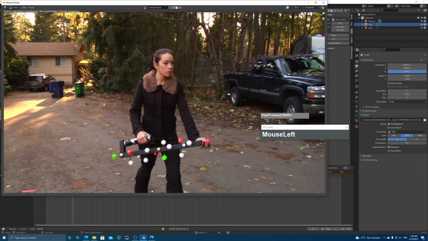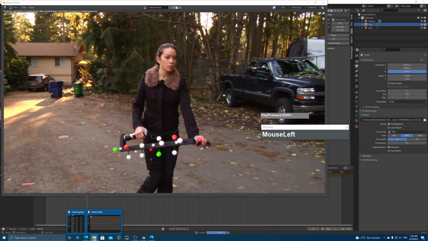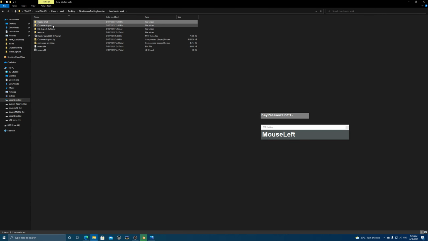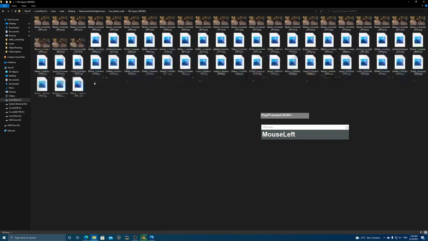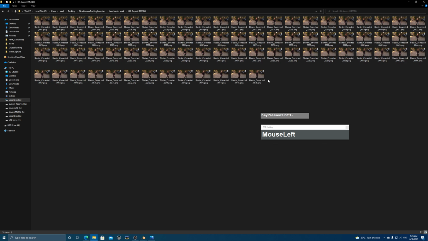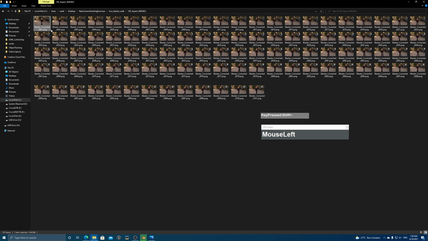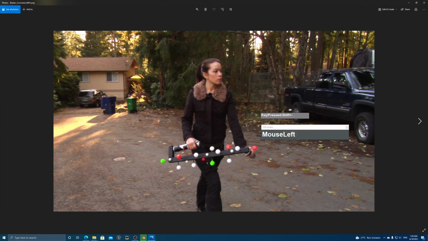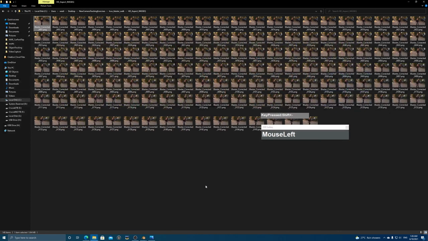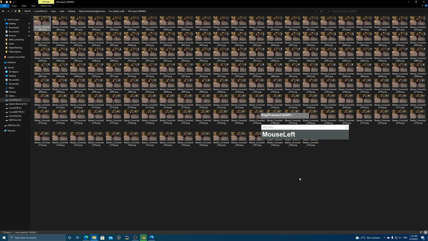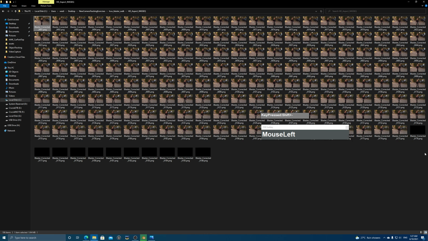Okay, so right now it is rendering the entire sequence. So you can click on the output folder just to monitor the image sequence, and then you can see the image sequence being rendered out. Okay, so now I can double click on this image, and then here we are, we have the correct image resolution as well as the aspect ratio. Okay, once it has finished rendering out, we're going to bring this image sequence.